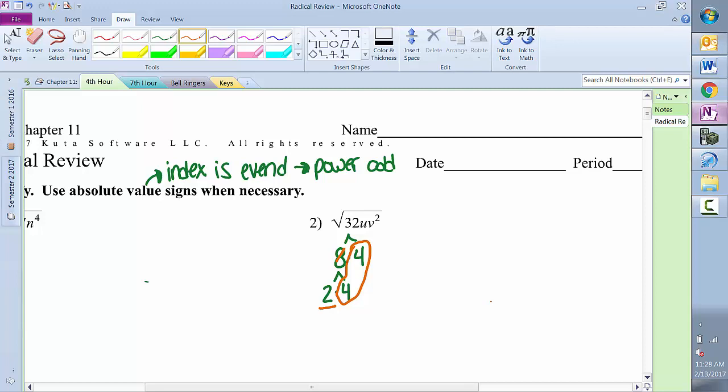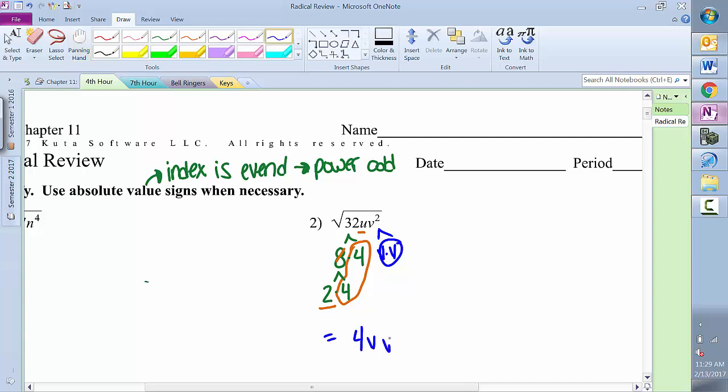Now let's do the u's. There's only one u, so that's just going to stay inside. There's no pair. I can't bring it out. Now let's do the v's. There's 2 of them. Is that a group of 2? Yes, so I'm going to circle them, and they're going to come out. What I always do is I do what's circled first, and then I do the radical. So I have one group of 4, so the number 4 is going to come out. Then I have one group of the v's, so that's going to come out as well. That's everything I circled, so I'm done.